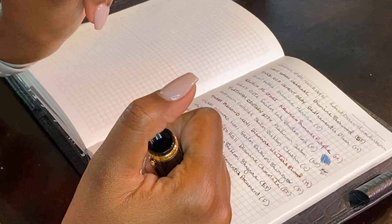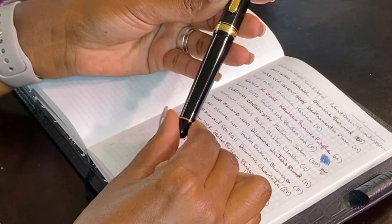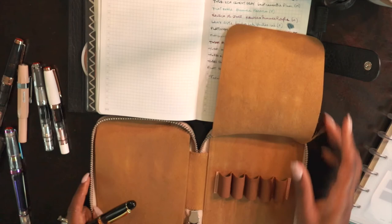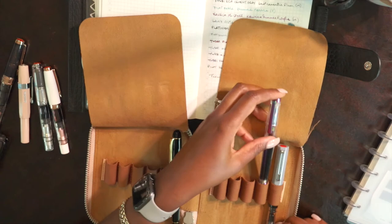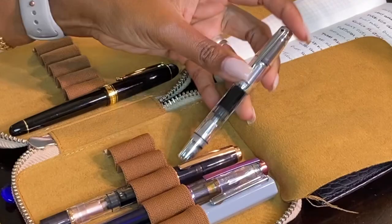If you know anything about how to make that pen work better for me, because it's absolutely beautiful — let me know. So with that I'll wrap up my entire fountain pen collection. I don't have specific rules about where all these pens live — well, I do: I like all my TWBSIs to be together, I like all the brands to be together. So that wraps up my entire fountain pen collection. If you have any questions, feel free to leave them down below or message me on Instagram.